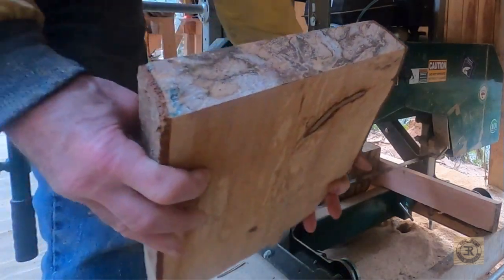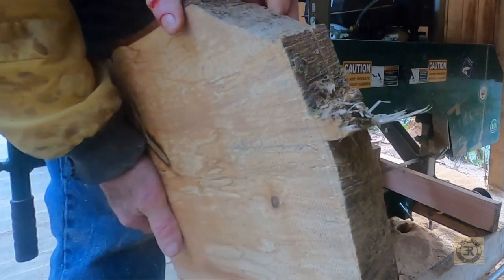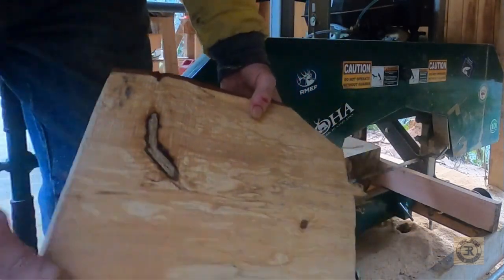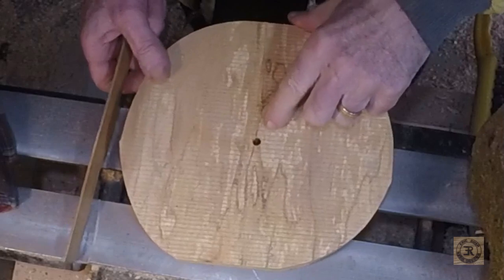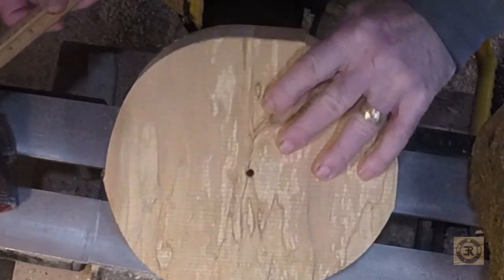It's about 2 inches thick. It's got the pith in it, a little messed up here, but I decided to try to make a shallow bowl out of this rather than make several small things. I just drilled that hole in there, 5/16 hole for the worm screw. I guessed about 3/4 of an inch.